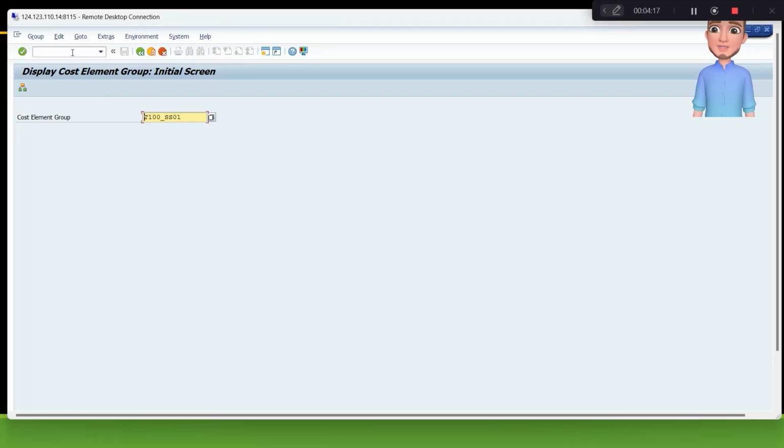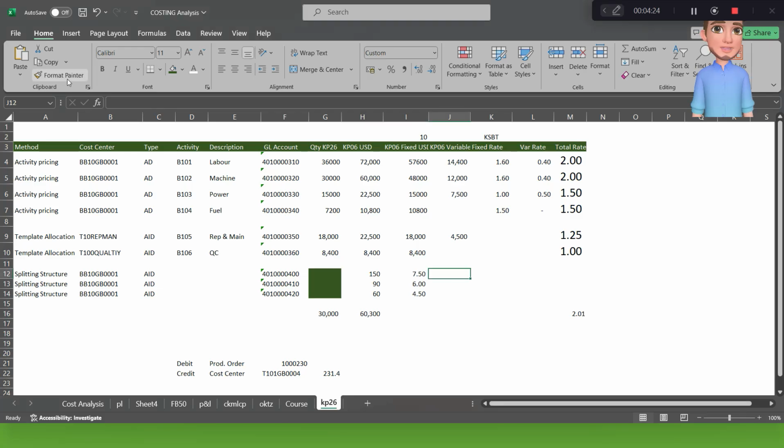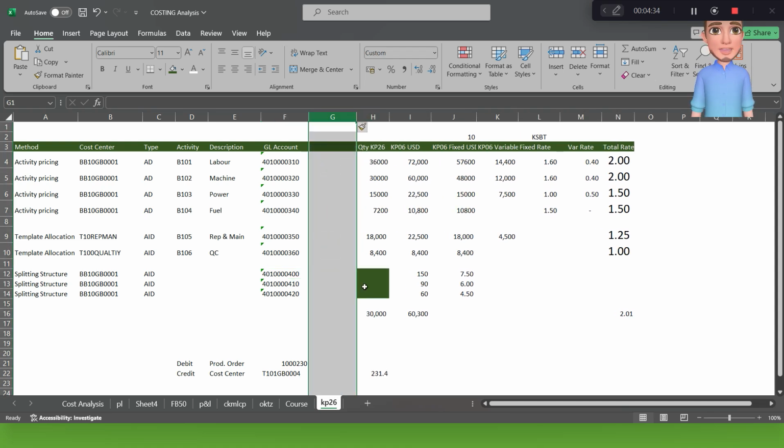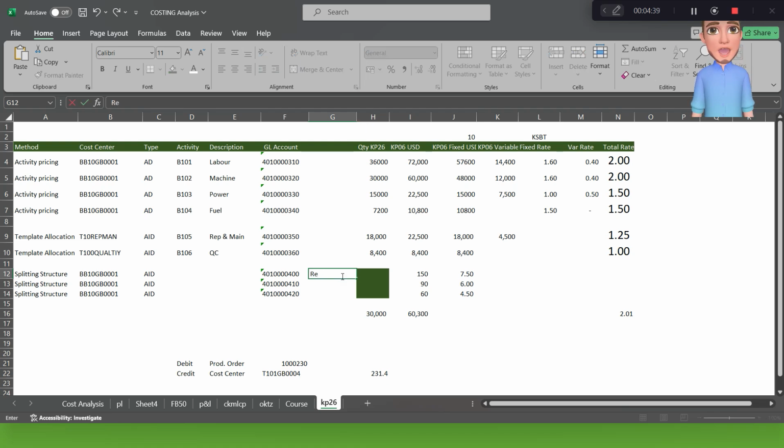Okay. Now, let's say we have three different costs. So I'll make use of the Excel also. So we have three different costs. One is 400, which is, let's say, the description you need right here. I'll just enter description. This 400 is your research and dev, and these are your office expenses, and this is your staff welfare cost, right? You have three costs, right?